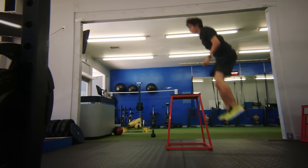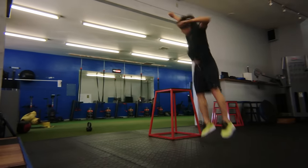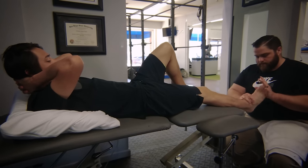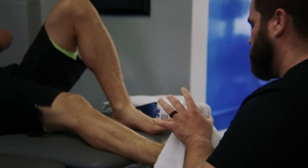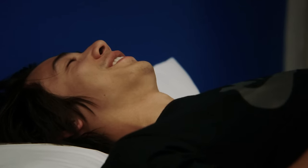The issue with that is that his ankle motion has been so restricted for so long that all of the soft tissue, all of the ligaments and all of the tendons, doesn't want to move anymore. We have to go in there and stretch everything out and really get in and mobilize the joint surfaces themselves, stretch the actual joint out.